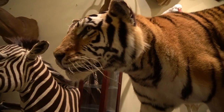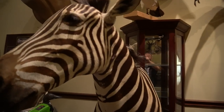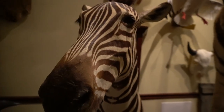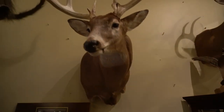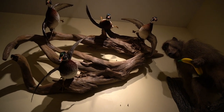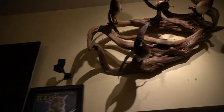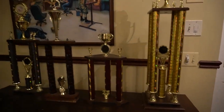I do like a challenge and I want to get better as a hunter — that's all part of it. A cool thing CJ showed me in the shop: that paracord on the mount is actually from his grandfather's parachute. He was in the Army and CJ used that paracord on my buck. These little details and stories make it all better — it adds to the story of the mount.